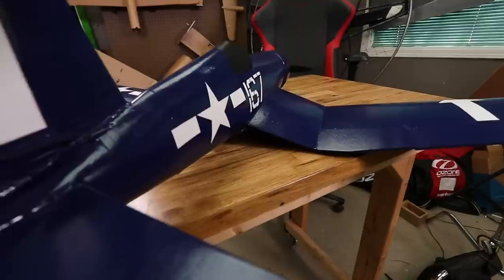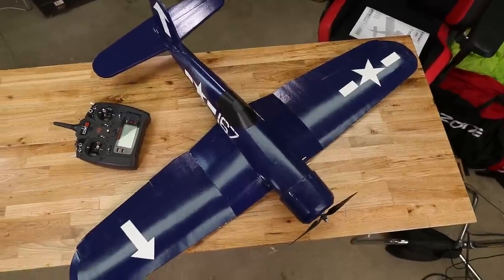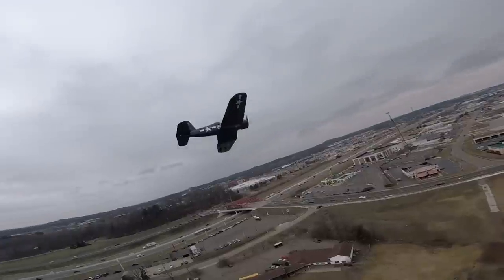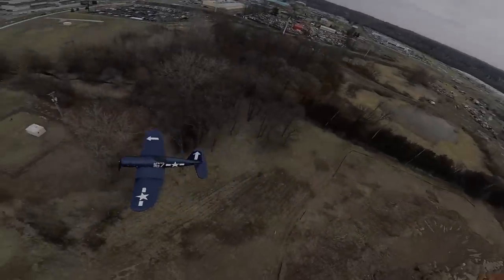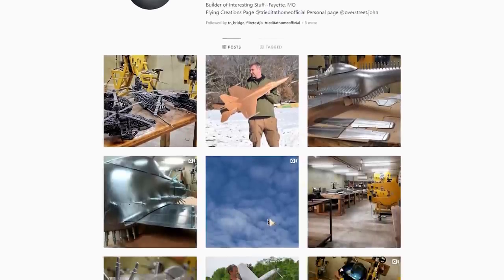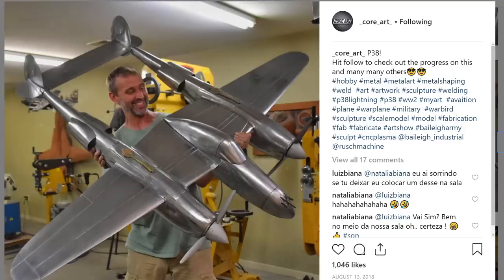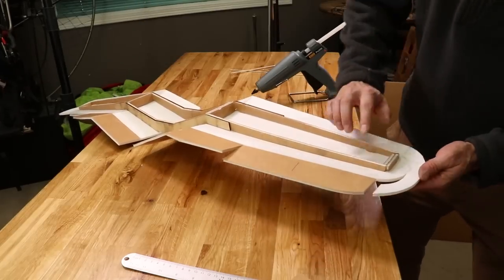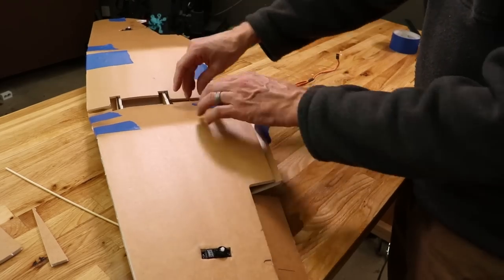One of our biggest desires and goals for Flight Test is not just to have people inside this building contributing and designing models, but to work with the whole community. What made John stand out was that he valued the experience — both flying and building — and the techniques you learn along the way. John brought a unique set of skills with his ability to bend and form metal. He has a company called Core Art, where he artistically bends and shapes metal to make some of the most beautiful airplane sculptures. That's where we noticed his ability to take foam board and mold it much the same way he bent metal.